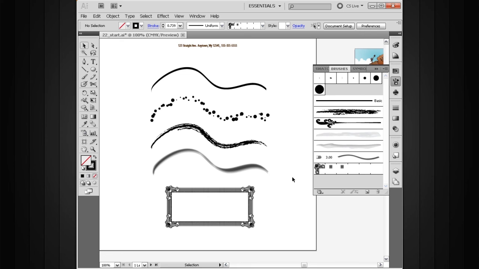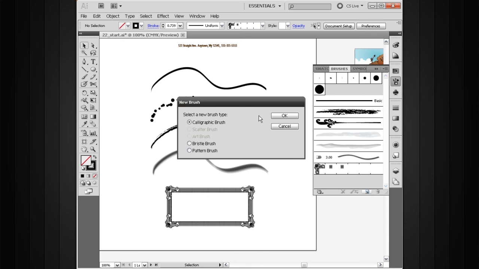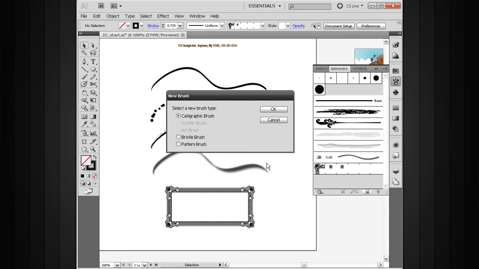Now, I'll tell you what, let's go ahead and look at how we could possibly create one of these new brushes. Let's go ahead and create a brush right here with this Create New Brush button. You can see we're only presented with 3 different options, not 5. Now the reason for this is because these 2 brushes that are grayed out actually require that we have artwork selected in order to be able to create one of those brushes. So we'll talk about that here in just a little bit.